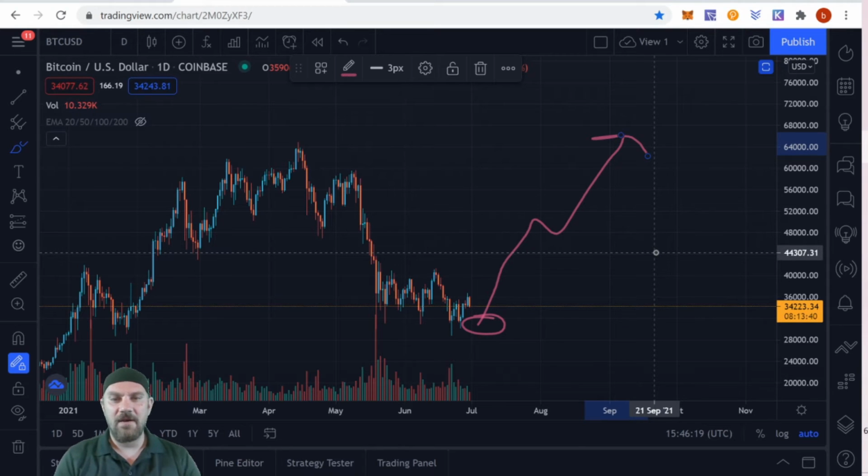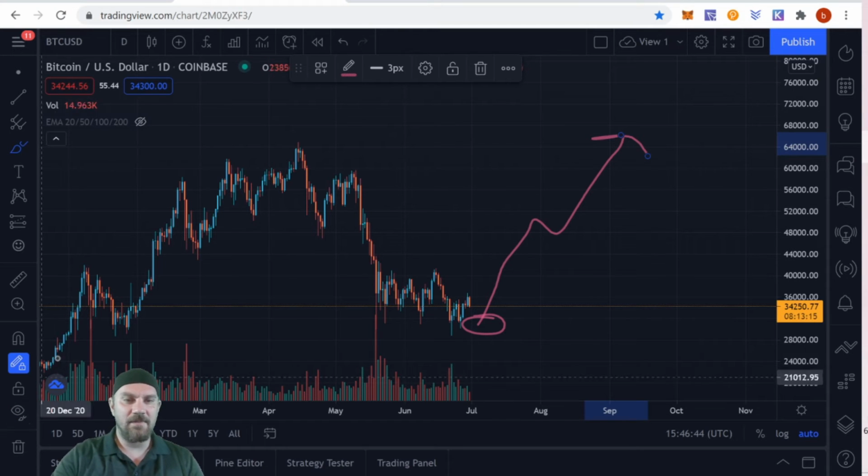I also recommend for beginners to do paper trades, and what that is, you can just write down on a piece of paper an example trade, like I would open at this level and then sell at this level and see how it plays out. You can put everything you would need on paper and do that. And if you're using the TradingView software, I believe you do need the upgraded paid version, but they have the ability to do paper trades here, and I explained that in that video.